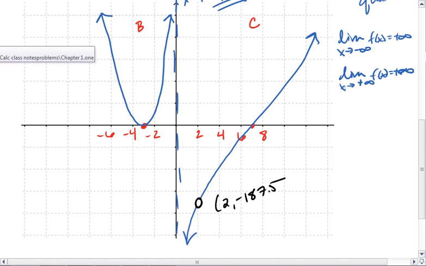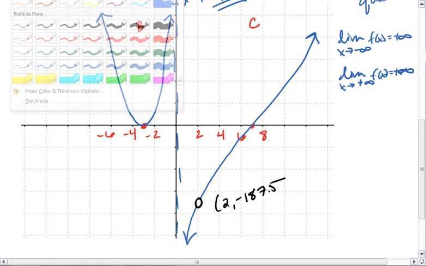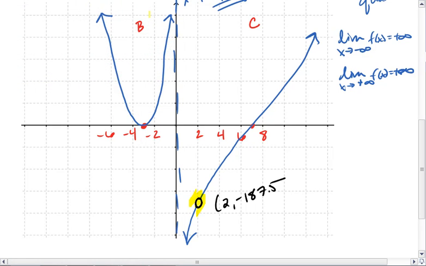So quick note, we do realize that the limit as x goes to negative infinity is positive infinity. The limit as x goes to positive infinity is positive infinity. We can see that the limit will in fact exist around our hole, but the limit does not exist around our asymptote because we're going to opposite infinities.